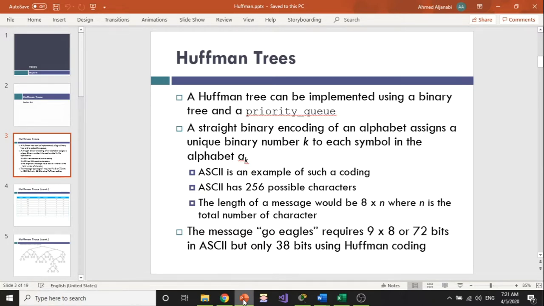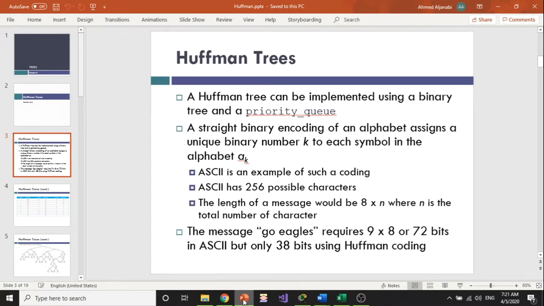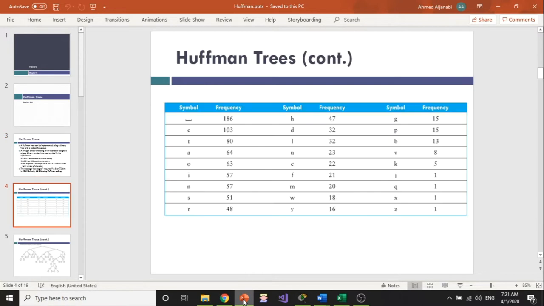With that being said, I'm just going to go through the PowerPoint, and I have a Word document open also to demonstrate the concept. Let me start with the first step of the implementation of Huffman tree. If you have a textbook, or a sentence, or a phrase, all you have to do is measure the frequencies of each character. For each character in that textbook, you need to find how many times that character has appeared. This here is just to show you an example of what we mean by that.